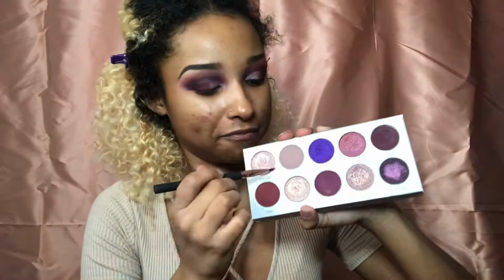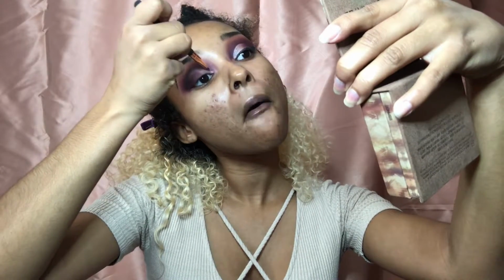Next, I'm going to go in with Bling Bling with a small little detailer brush, and I'm going to start at the tear duct of my eye, and I'm going to stretch it all the way out.